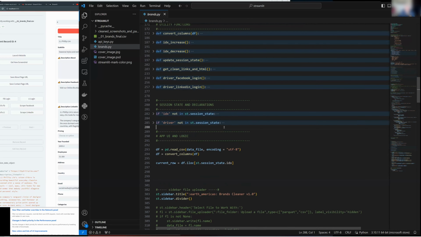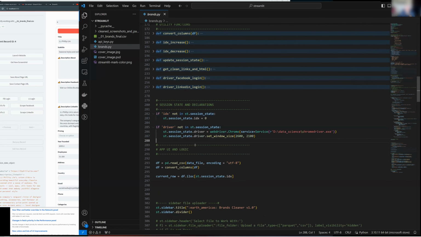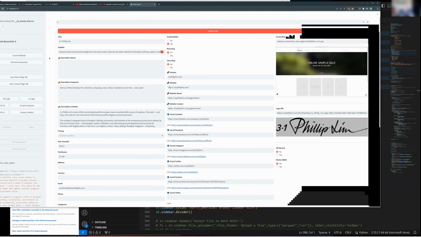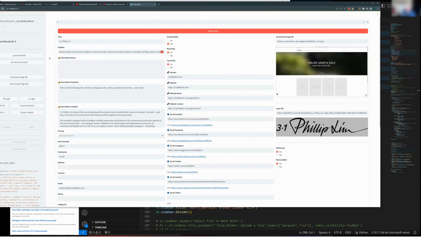Now, this kind of thing with a session state is very important for the way Streamlit works. Basically, every time you make a change to the page, it's like a normal web page reloading, so it forgets everything that was there before, right?